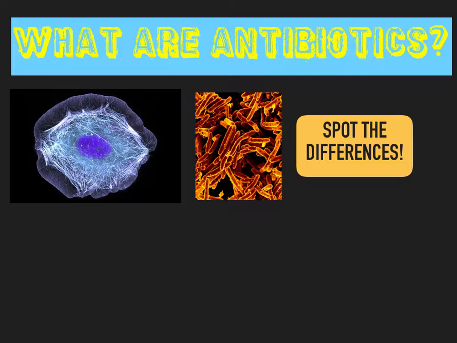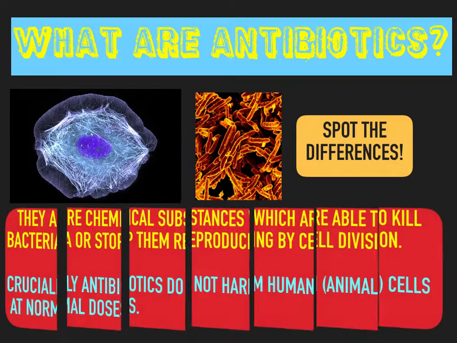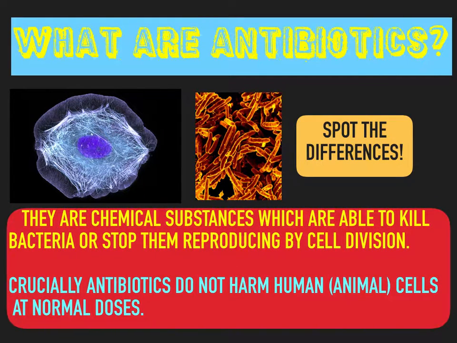What antibiotics basically do is they look for differences between bacteria cells and animal cells. They target those differences, and by doing that, they're able to kill the bacteria without being able to kill the human cells. When I say this, there are a couple of caveats. First of all, not all antibiotics actually kill the bacteria outright. You don't always need to actually cure illness. What they can do instead is just stop the bacteria already there from dividing, which means that there are never enough bacteria to cause an infection in the individual.